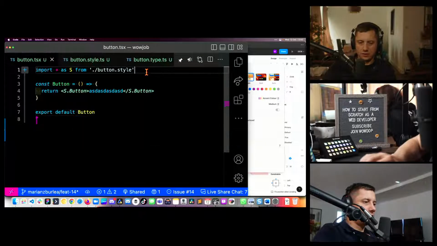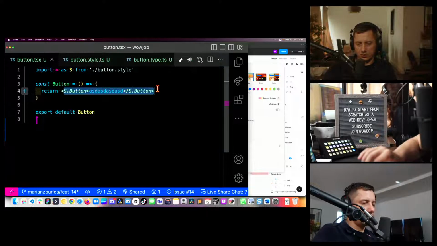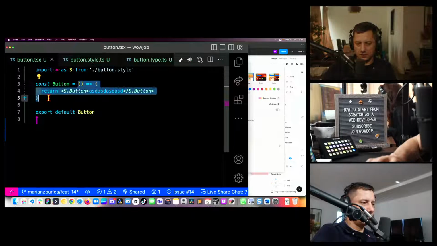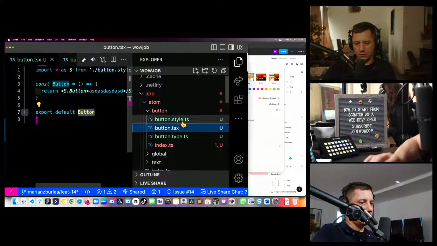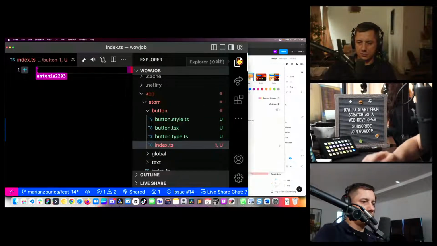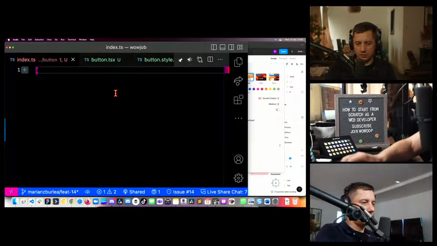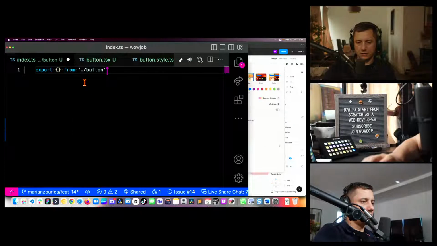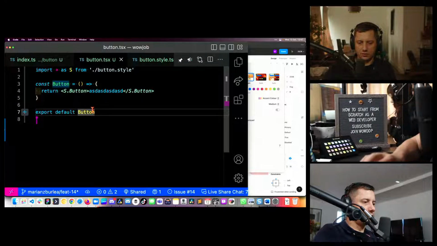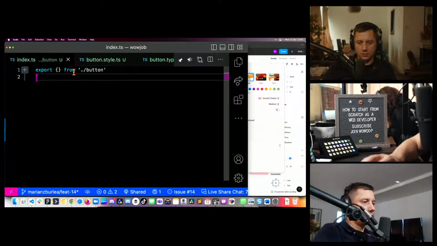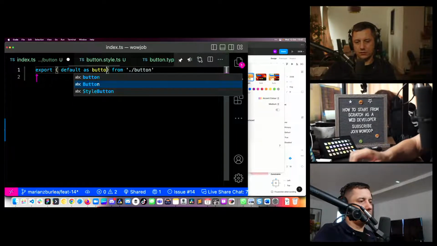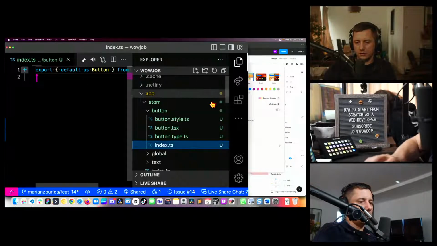Then so far I'm importing those styles. I'm using them to wrap that text as ESD. Then I'm exporting this constant that is a functional component in React, and I'm exporting it as default over here. And then I'm going to go inside this index, and I'm going to import and export it at the same time. Export from button. So this is the one that I'm doing, this button over here. Okay. And since I'm exporting as default, I'm doing default as button with capital B. And now this component is kind of ready.